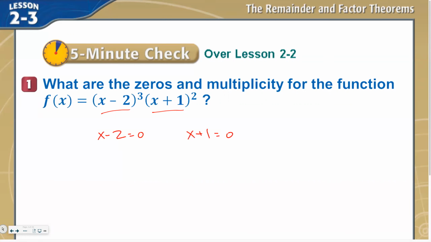Question on this. It says multiplicity. What does multiplicity mean? The powers. How many powers of it does it have? And so that would be the multiplicity going off of that. How many times that 0 occurs? So in this case, how many times does this 0 occur? 3 times. And this 0? 2. Okay, good. So that'd be the multiplicity there.